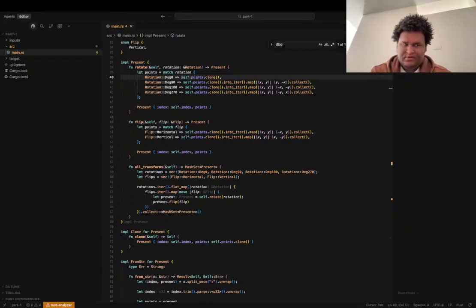The rotations don't seem to be correct. We want to rotate them within the width by height grid. I am seeing negative numbers.